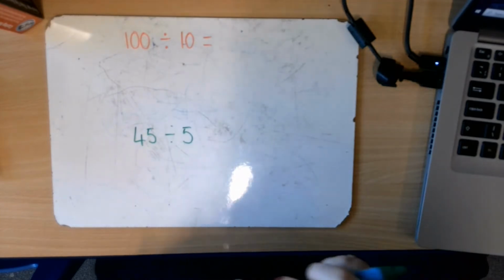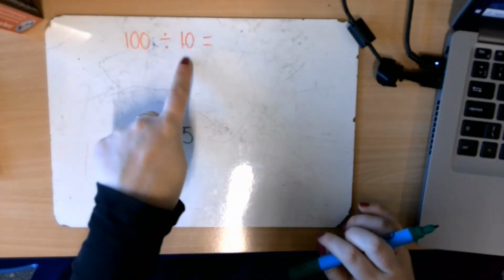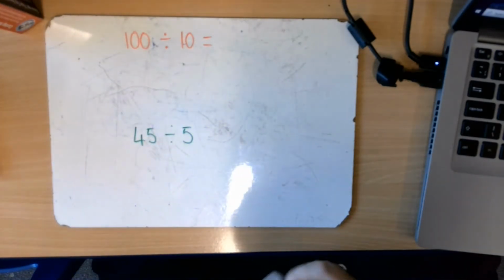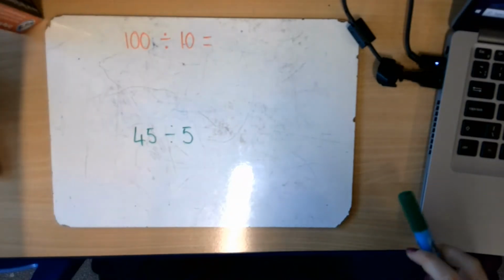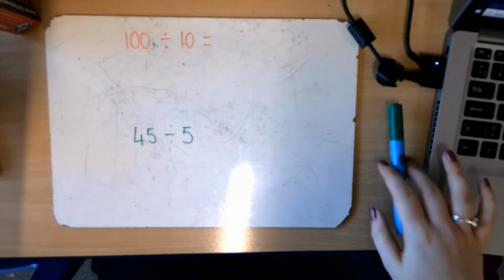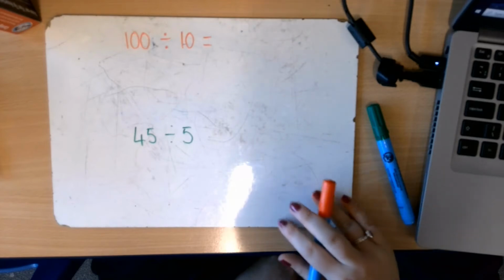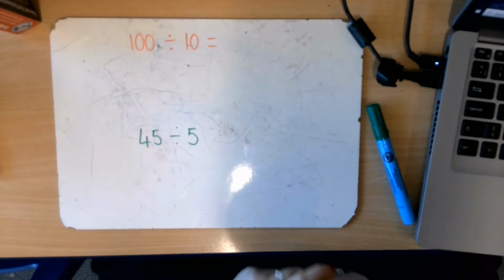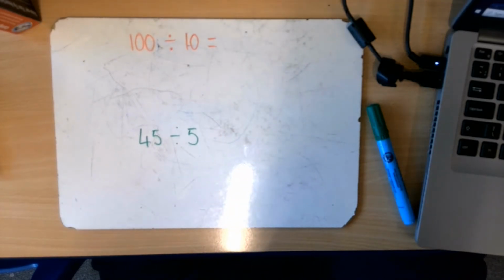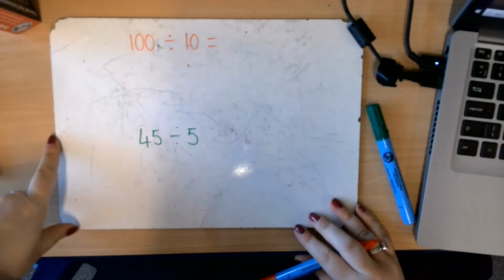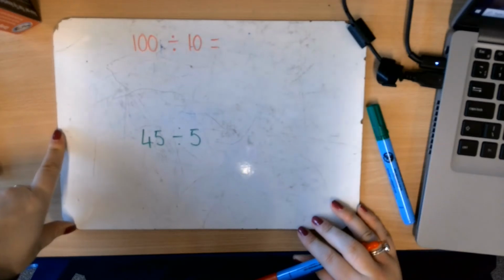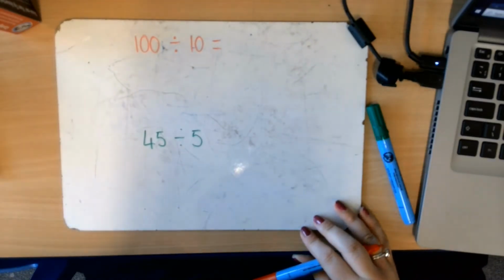These are slightly larger numbers. 100 divided by 10. Imagine if I was trying to draw 100 dots for a sharing strategy. I'd be exhausted. It would take me forever. And there's a chance I would make a mistake when I was counting them anyway. This method makes it much easier to find groups in larger numbers.